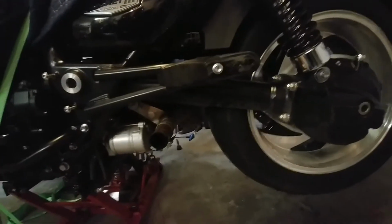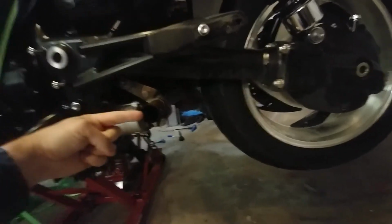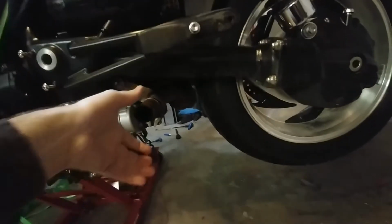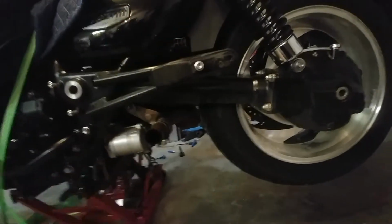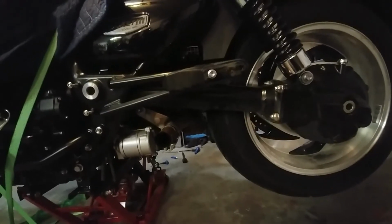The one thing I'm a little nervous about is when you put the muffler on the other side, the output from the catalytic converter or whatever that is, it was pointing forward. This one, you have to slide the muffler on this direction, and sometimes you have to kind of go, wah, wah, wah, as you're trying to wiggle it in. And there's not a lot of room. You're going to see here, the first thing I'm going to do is, oh no, actually the muffler goes on first. So yeah, this could be interesting. We'll see how this goes.